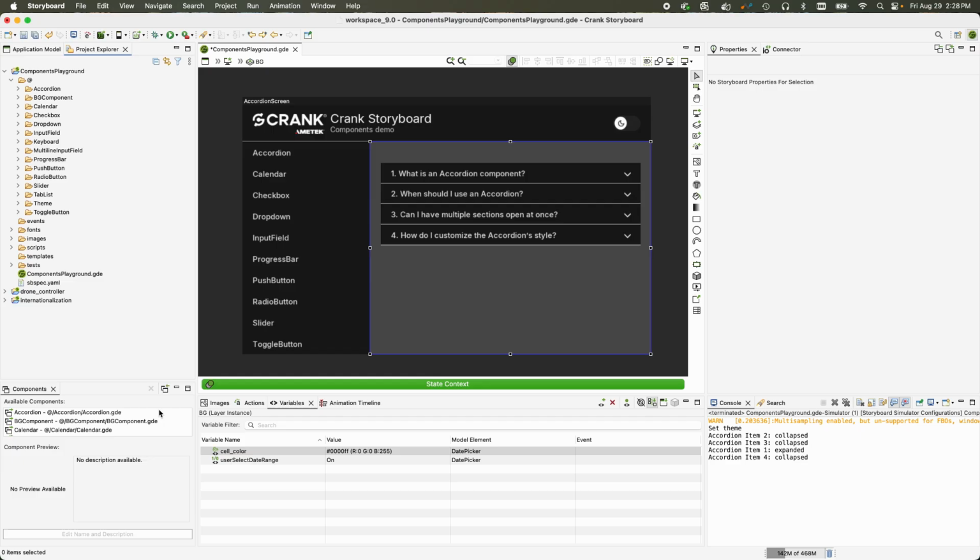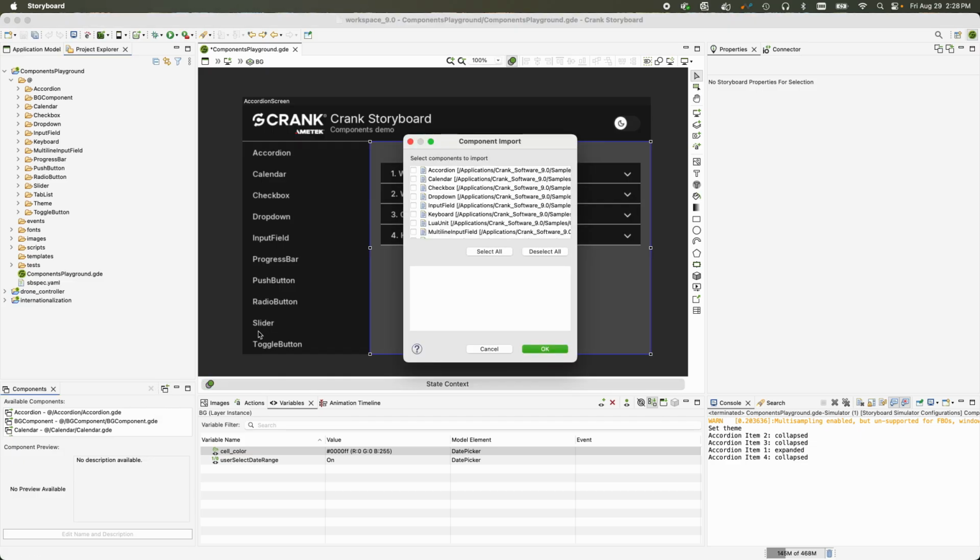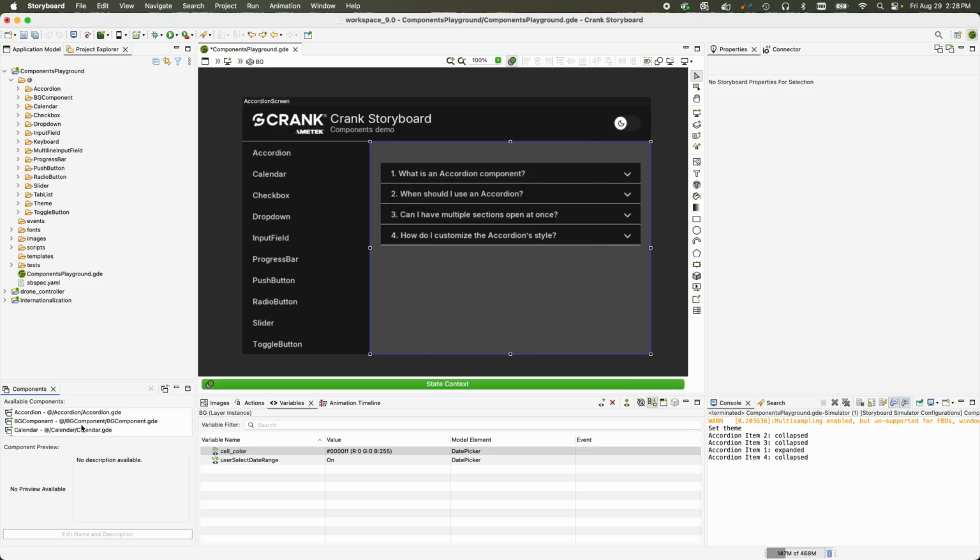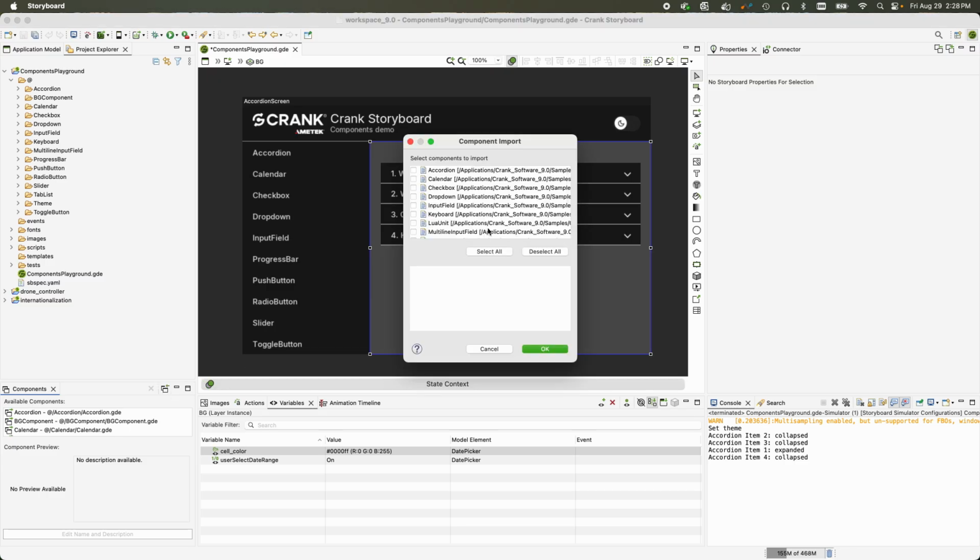So the Storyboard installation includes 15 already predefined and fully fleshed out components that you can start using and customizing if you like. So to import a component or many components into your project through the components view, if you click here, you can choose any number of them to import into your project and start using.